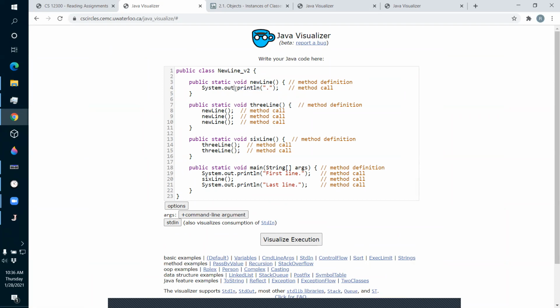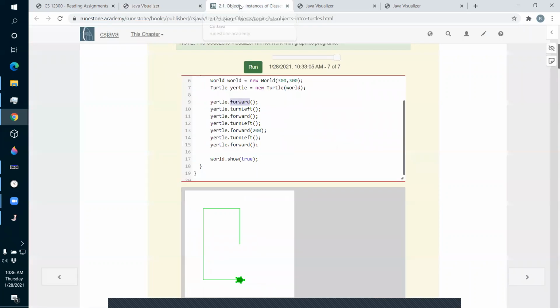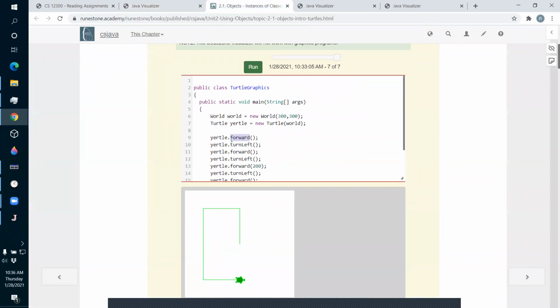We haven't talked about it yet, but this is actually a method on an object. That was written by the people who wrote Java, so you get that method with Java. We wrote these other methods, but println was written by the people who wrote Java. The turtle stuff was written by the people who wrote this book. They wrote the code for the turtle.